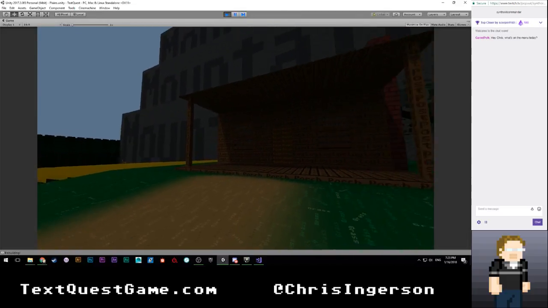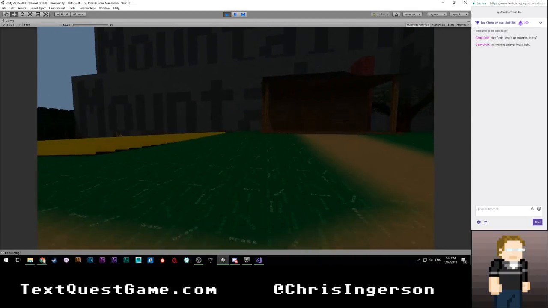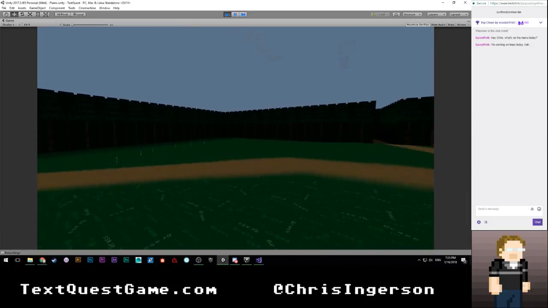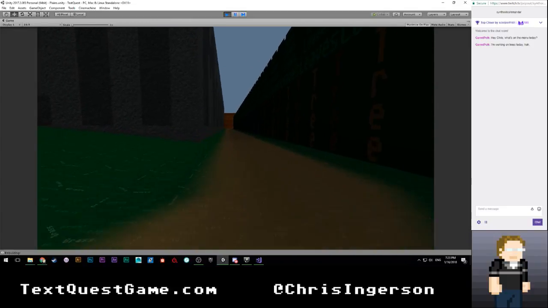Hello, Garrett. Welcome back. What's on the menu today? Today is going to be all about setting up the overworld, by which I mean making sure that we can actually go from one level to the next. I'm kind of curious to see if the canyon transition works. I haven't actually tested that one. I just assumed that it didn't, but it might.